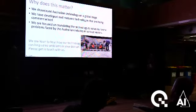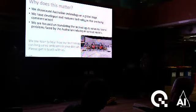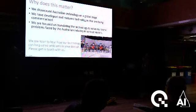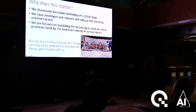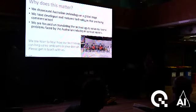So yeah, I think overall it was a fantastic outcome. You see some more cool footage of the communication nodes doing their conga line. We got this opportunity to really showcase Australian technology on a global stage and shine a spotlight on that, which was a great outcome. At the same time, we've developed and matured technology through this competition, and we've commercialized it. One example is the Wildcat SLAM technology that is already commercially available through companies like Emesent. If you buy one of their Hovermap payloads, you get our SLAM. And we recently also commercialized it through the cat pack that you saw. You can actually buy that from a company called Automap, again, a Brisbane-based company.